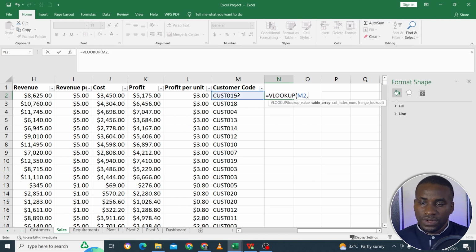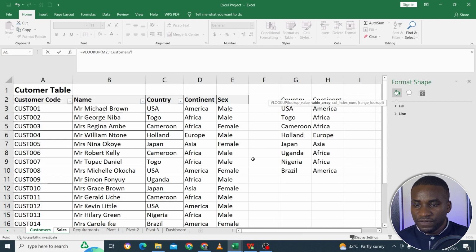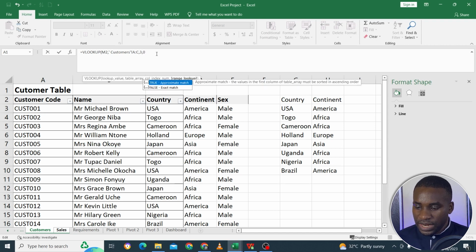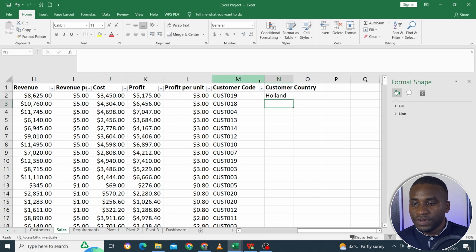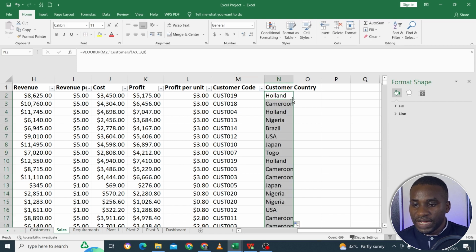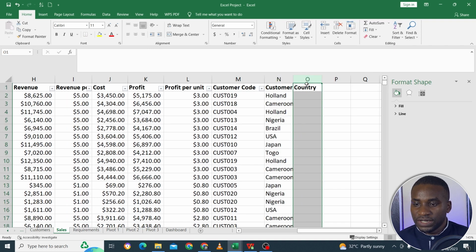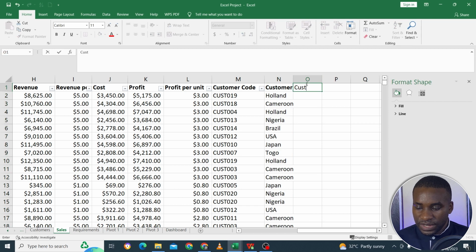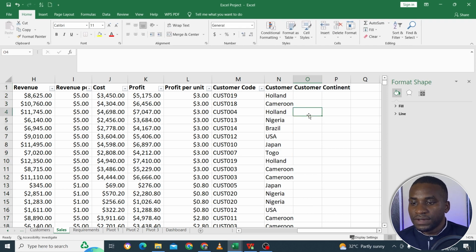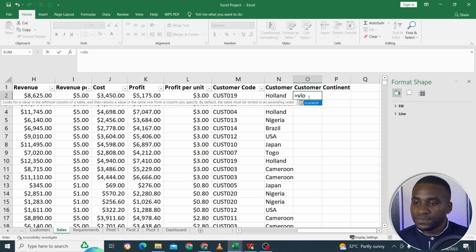customer code. Now, by now, after doing this, you should be fluent with VLOOKUP. So we know that the country should be the third. We already saw that in another video. So we are going to go to 3, 0, 0 and then we close. So you can always go back and check on the pivot table if you are missing out on that. So we have that, and then we can just do the continent too. So customer continent, still VLOOKUP, we go equals to VLOOKUP again.